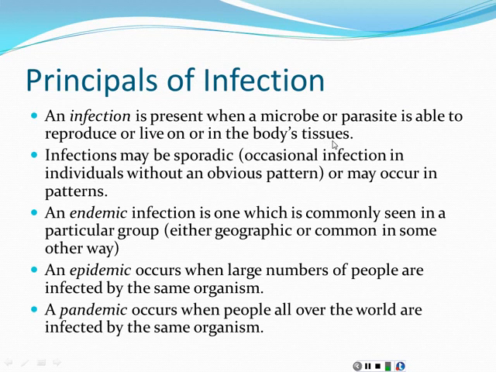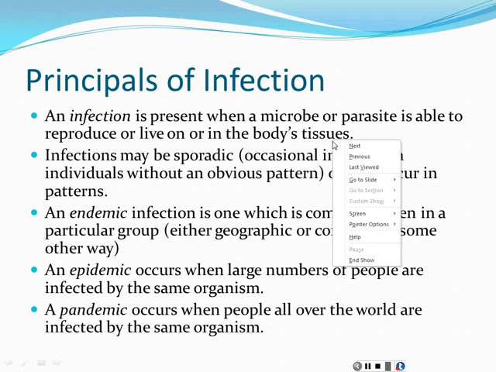So like in the large intestine, for example, the large intestine is like a tube, right? And the bacteria live in here, but this is where the body's tissues are. Technically speaking, the inside of the GI tract is outside the body because it's on the opposite side of the epithelium. So that's an infection.